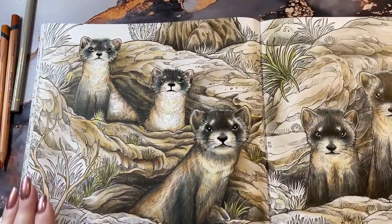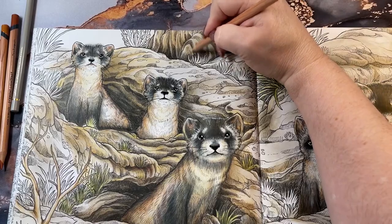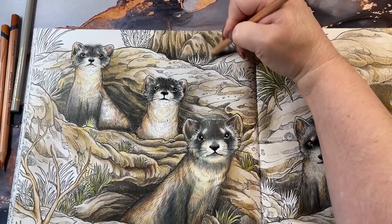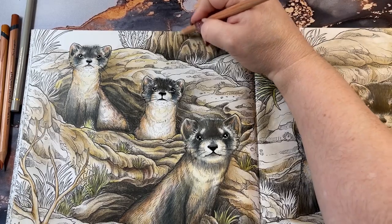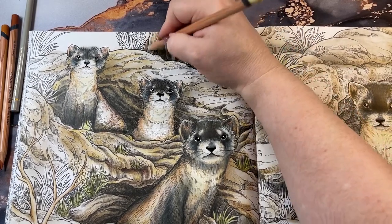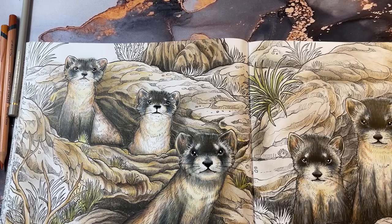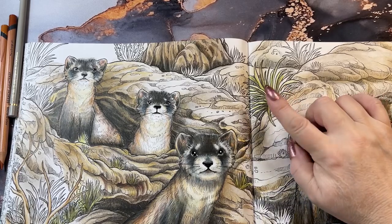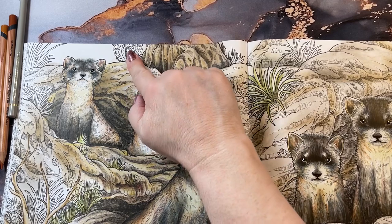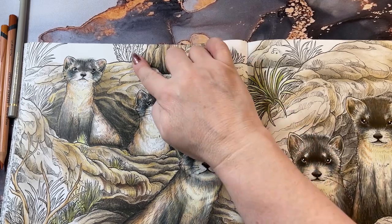Okay, so if we turn that around, you can see the rocks. And then we'll just put a little of the champagne in on the lighter portions. And there we go. So basically, that is what I'm going to do with the rest of the rocks off camera, and I will color in the bushes or grasses that look like this. We have one lonely guy over there. One lonely guy over here.